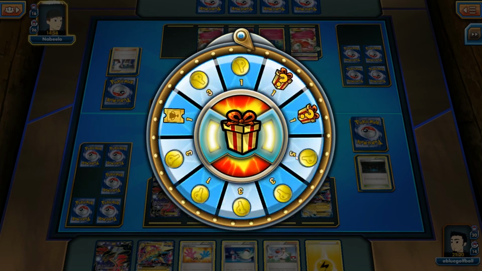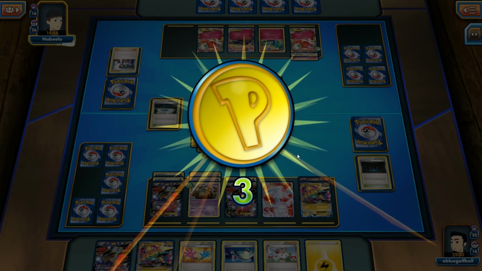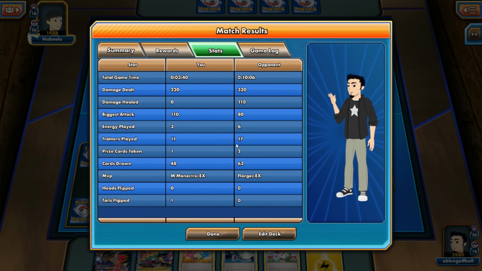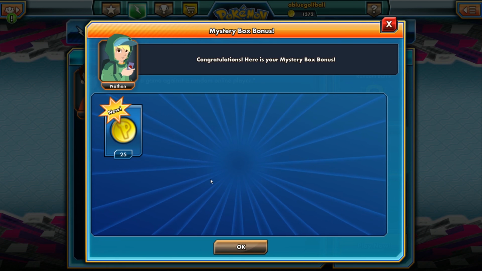But, okay, so my opponent quits. And, hey, I'll take the win. What do you guys think of this Mega Manetric deck? We just battled a Fairy deck and were able to pull off a win. So, my opponent concedes, and Mega Manetric is the MVP. I'm not too sure what I got for the mystery wheel. Alright, 25 coins.